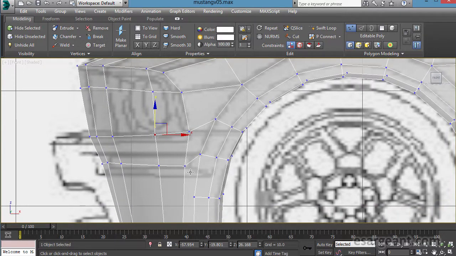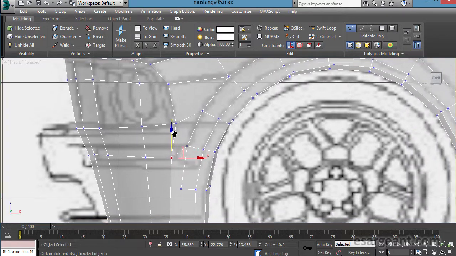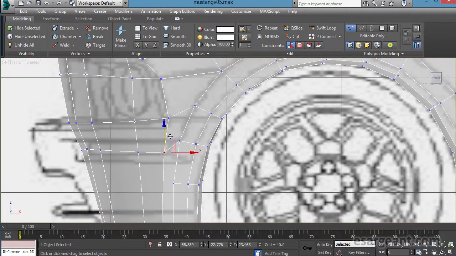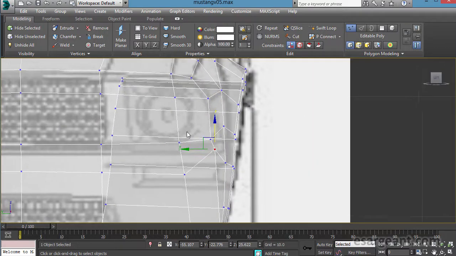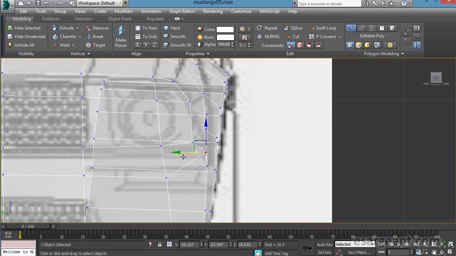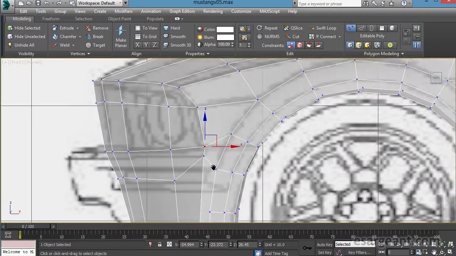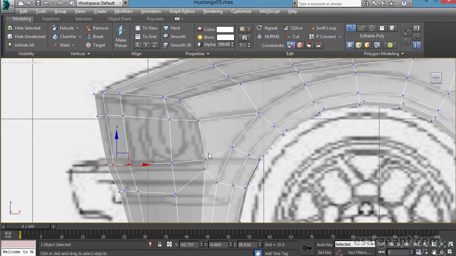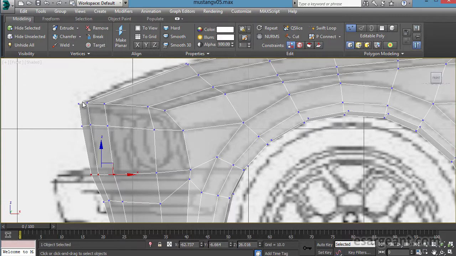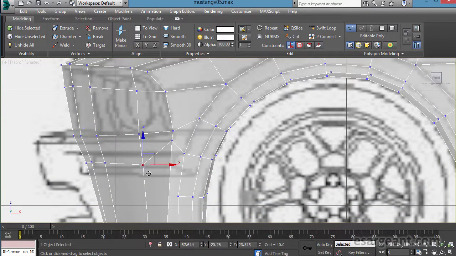So at this point I need to start introducing some more geometry, and I think what I'll do is start by bringing this up here, and this is going to form where the lower portion of that bumper starts to come in. So that's going to be about here. We need to bring this across. Just like before when we were modeling the rest of the vehicle, everything has to align to something, at least initially when you're doing this.